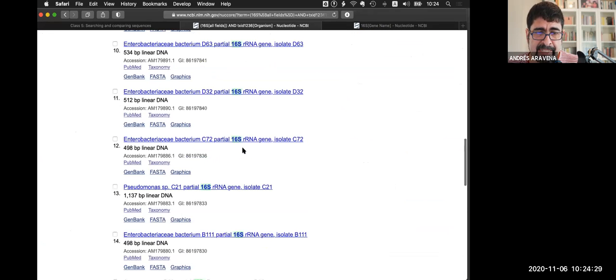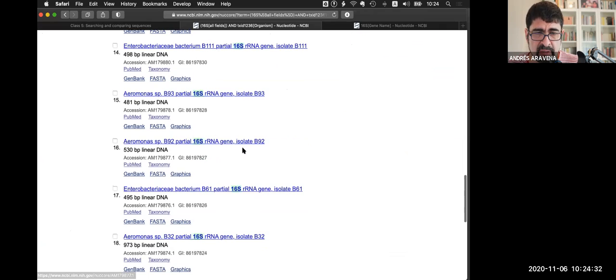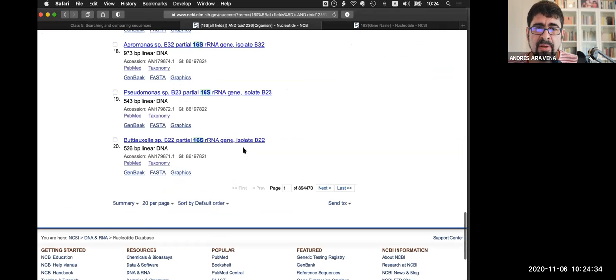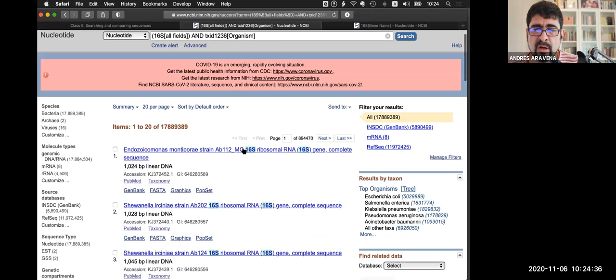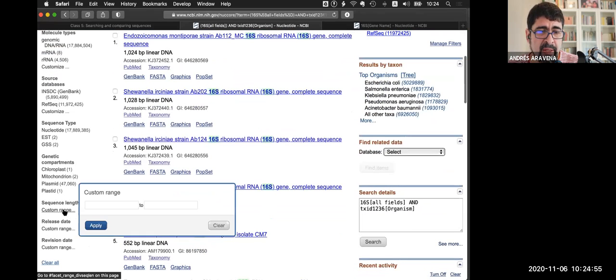The 16S gene, you know what the size is? The complete gene is around 1600. The 5S is like 500, and the 23S is like 2300. So it's around that. So maybe you can also put a range: less than 100, we probably don't care, and let's say up to 2000.